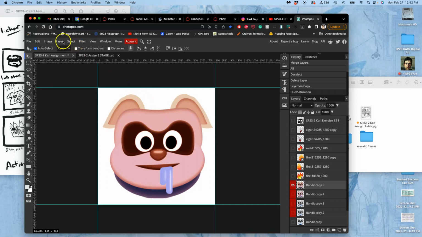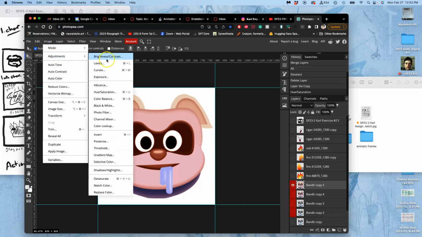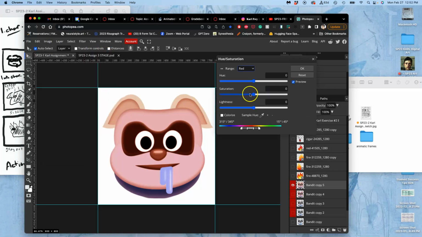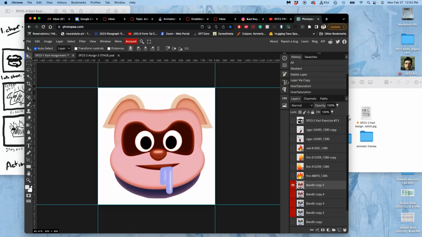Maybe I'll even go more extreme. So I'm isolating the red in my hue saturation. We haven't isolated it before. I'm upping the saturation, darkening it a little bit so it's a darker red, pushing it. So that's quite red. All right. Now let's hit Control T, and I'm going to warp it, and I'm going to start, like it shows here, to really change the expression.